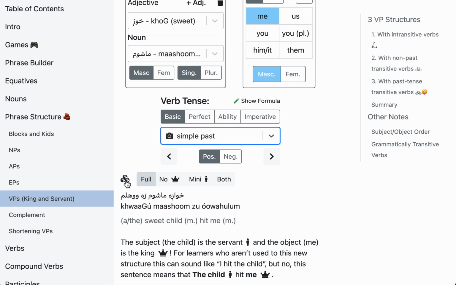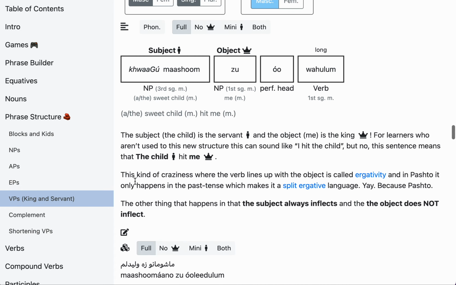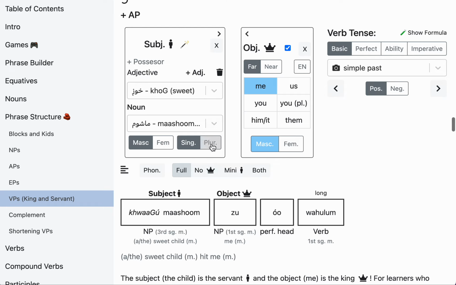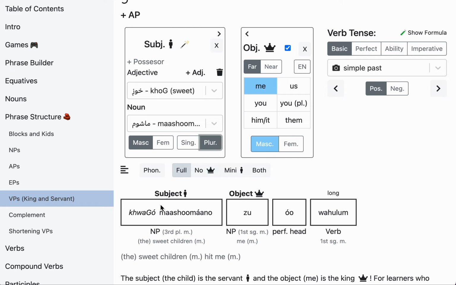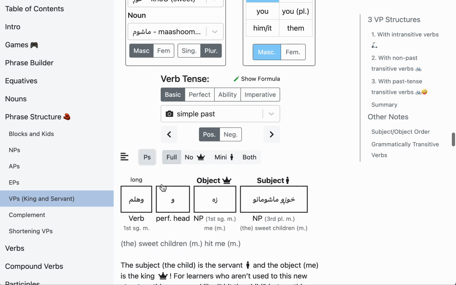And we can see, if we look at this phrase structure here, how this is all one thing that inflects, chwaga mashum za wahlam. And then if we make it plural, it says chwago mashumano za wahlam. Again, we can read that in the phonetics or in the Pashto script, like that.